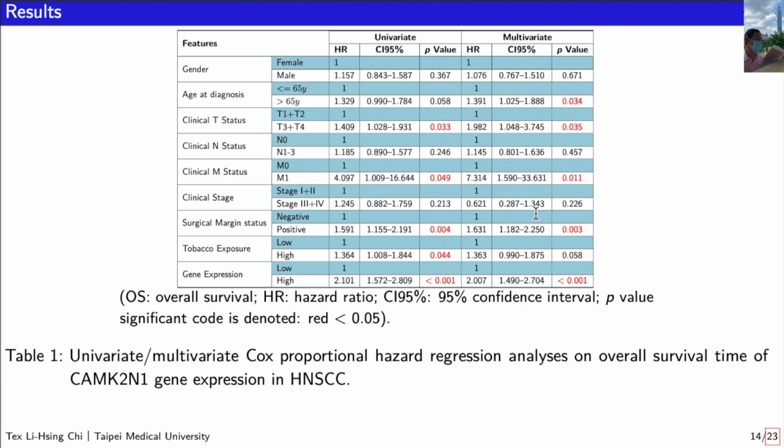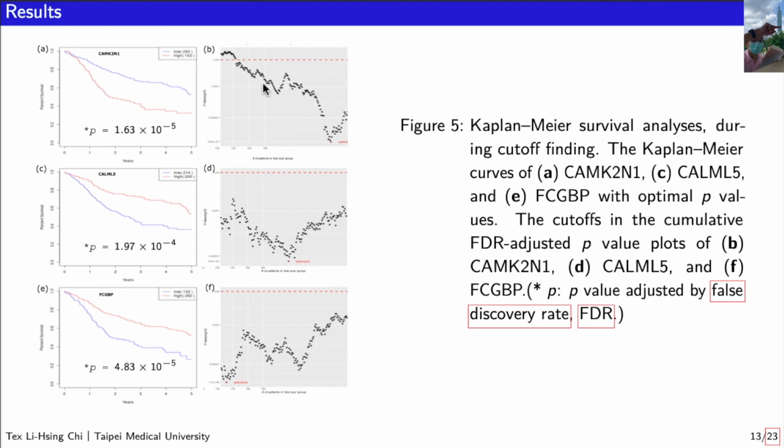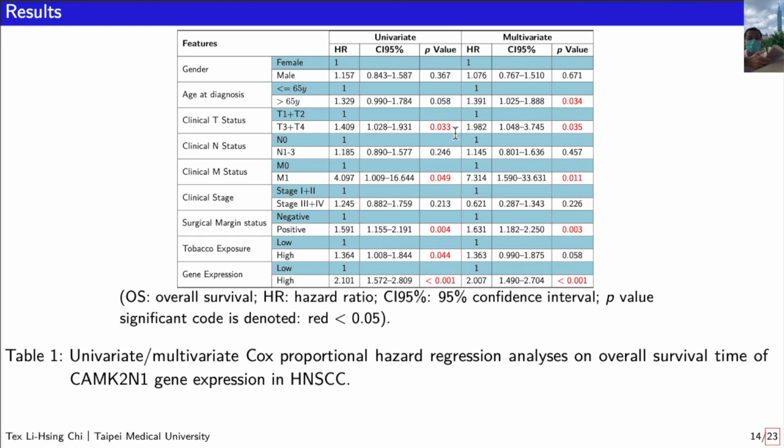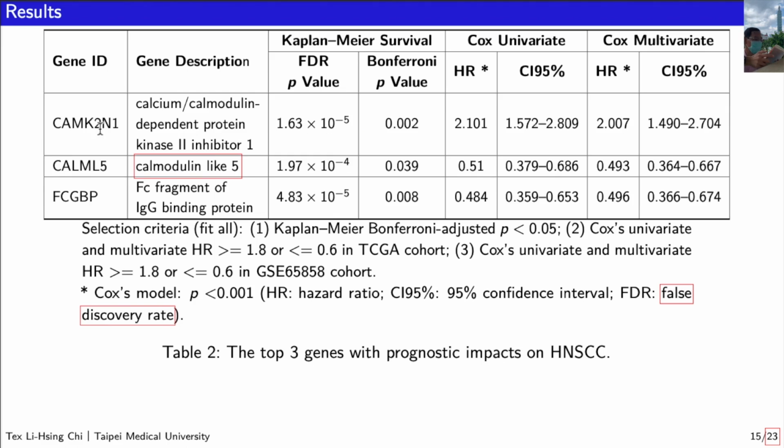During the process, we can see the three genes with their several p-values in a p-value plot, and we can also see the Kaplan-Meier survival curve with the p-value separating the cancer patients: one gene has high expression with a poor prognosis, and the other two genes have high expression with a good prognosis. Okay, and also with the Cox table, we can see the red is a p-value and has an effect size, a good hazard ratio for them. Okay, this is a candidate, CAMK2N1, right? So the table also lists the three genes with their hazard ratio, effect size, and p-value.